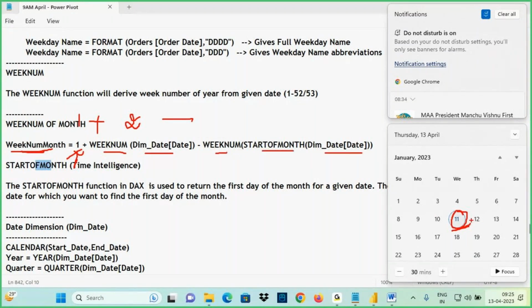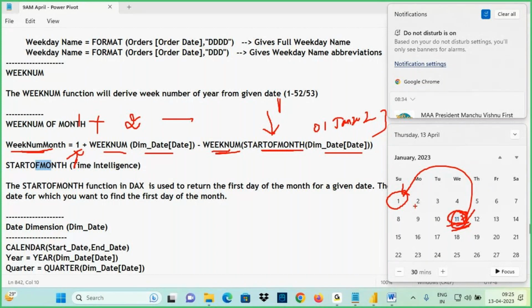Not start of the week, start of the month. The start of the month will give the start date, so 1st Jan 2023 will go here. For 1st Jan 2023, what is the week number? 1. So 1 plus 2 minus 1, how much is it? 1 plus 2 equals 3. 3 minus 1 equals 2. This is which week of the month? Second week. So you are getting the expected result, guys.